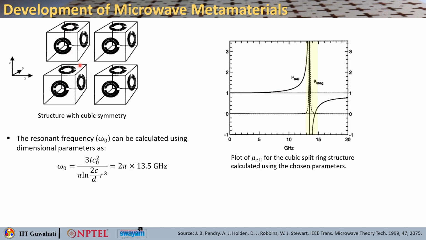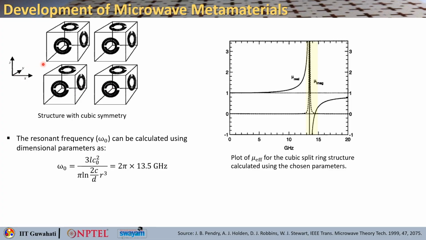So here I just copy-pasted the unit cell to show you. On the top surface you have it, and there is nothing on the bottom surface. This top surface will go and align with that. Here also, on the right surface you have it, and the left surface is blank, so the right surface will be periodically extended. The top surface is periodically extended, and then the whole plane you can think of extending in the y direction. So that is how you can make a structure with cubic symmetry.